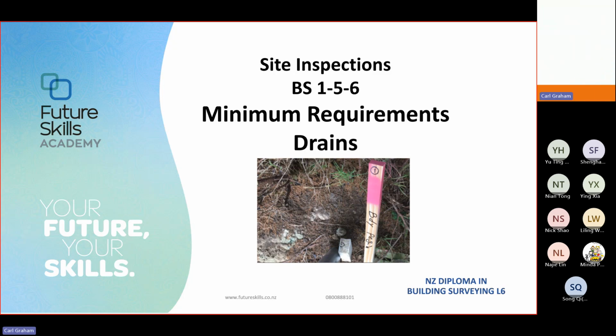So the invert level is the bottom of the pipe. Right, so the pipe is there and it's in the ground up here. Let's say that here is 3 meters. So that's the water that dribbles along the bottom of the pipe. That's what they call the invert level, okay? So that is that pipe there, right?